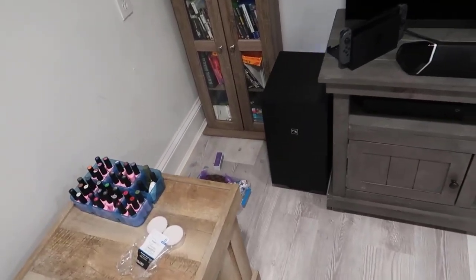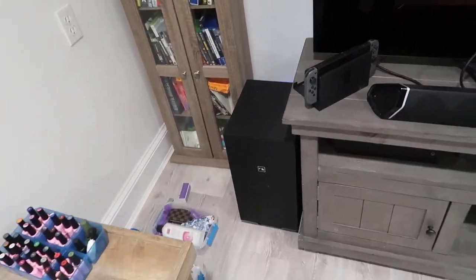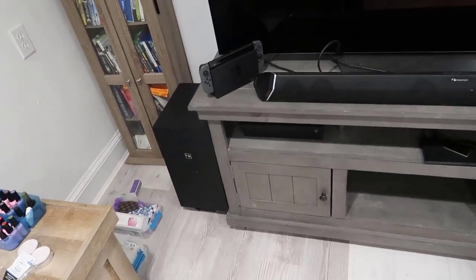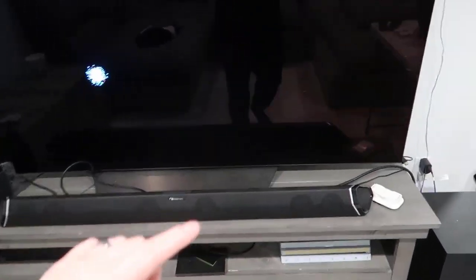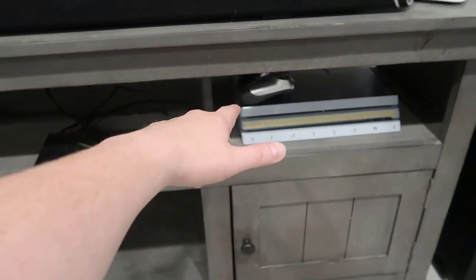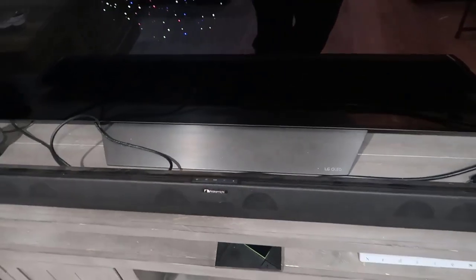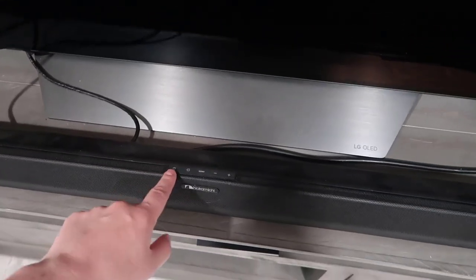You want to make sure you have somewhere to set up both subwoofers. I don't recommend placing them inside a TV stand or in front of furniture — it just won't look good aesthetically. Going over the soundbar itself, one slight con is that it's fairly large. As you can see, it comes up almost a little bit into the TV itself. You could move it lower but it's not really blocking too much. It's very long compared to my previous soundbar, so make sure you have a large TV stand to accommodate it.